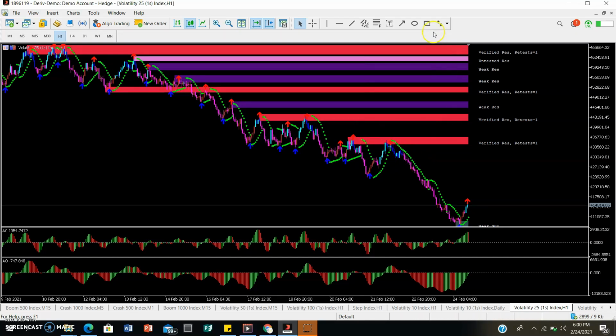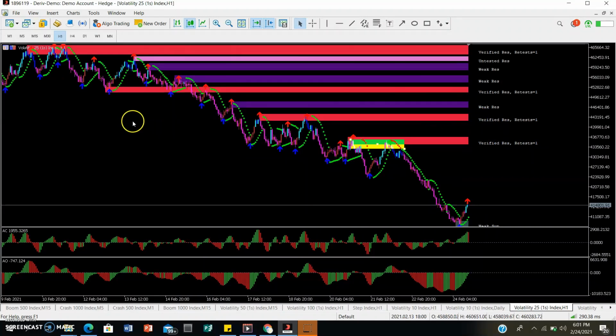As you can see here, we got a proper resistance zone, which was very much correct. Why? Because we see that price was bouncing at this region quite a number of times, then it eventually fell. It means it was failing, it was resisting this point, right? And then it wrote here verified resistance, right?